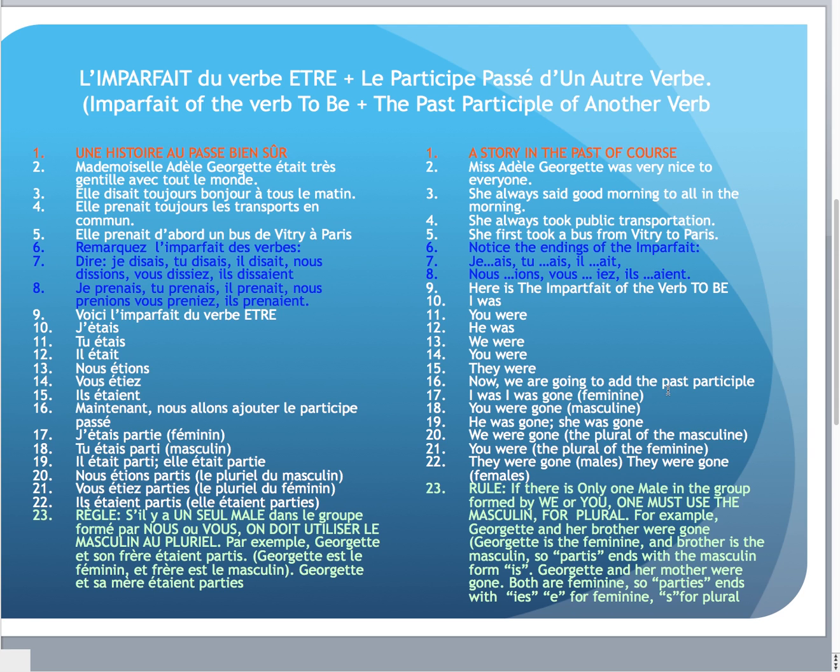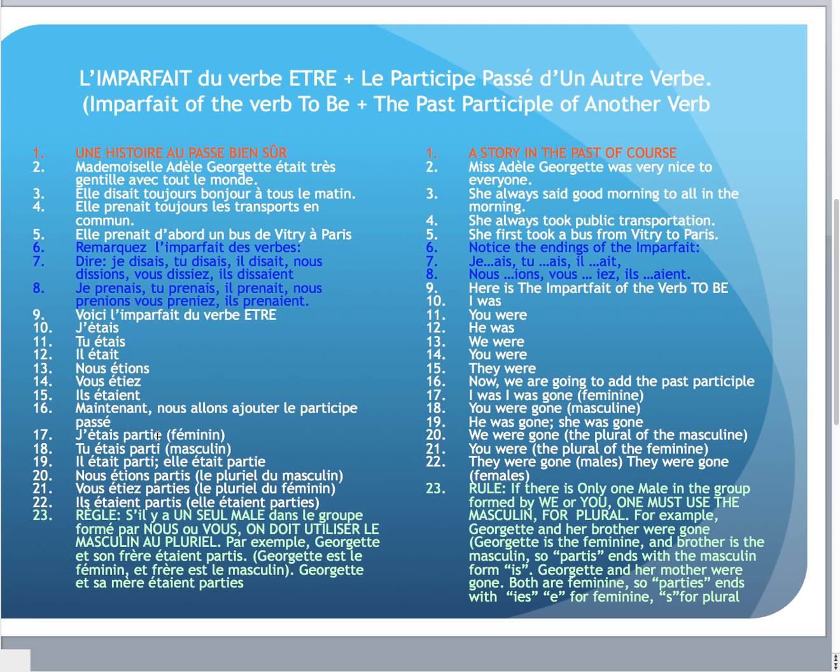There is an inversion. Okay? So there is inversion from what comes first and what comes last. We're going to see how that works. J'étais, I was what? Say I was gone, for instance. So we're going to use the verb to go to complete or describe the verb to be in the past.